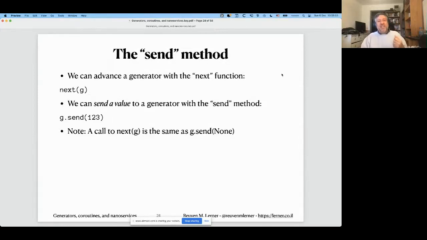We can do this with, indeed, the send method. Now, normally we use next. Right now, I should even say, normally we don't say next at all. Normally, we let the for loop do this nexting for us. But in this particular case, we have to do it ourselves, because we're going to be doing things manually. So I can say next, and that's like saying, go to the next thing. But if I want to provide it with a value, I need to use the send method on the generator. And if you want, you can just say g.send(None), and that's the same as saying next(g). There's no difference between the two.